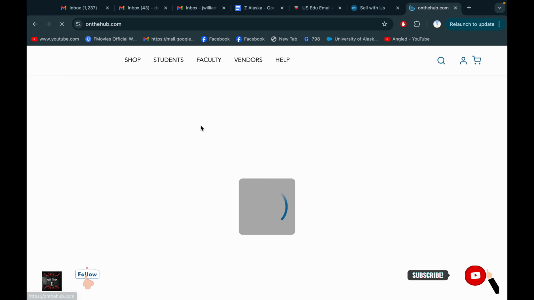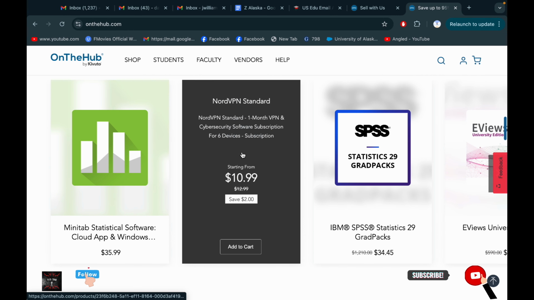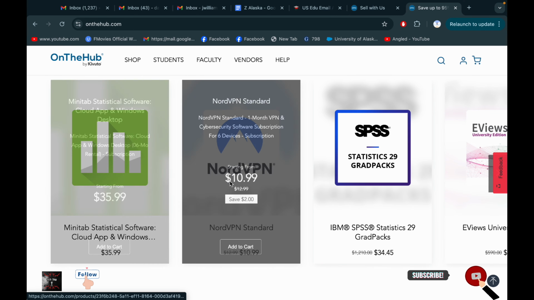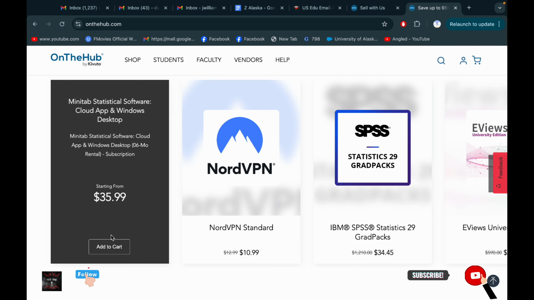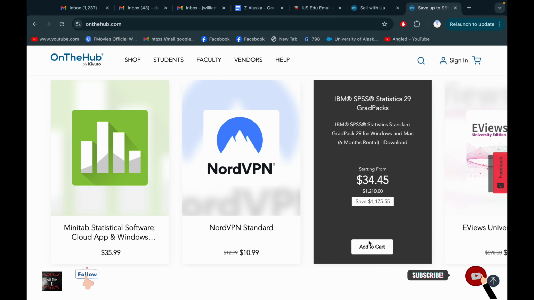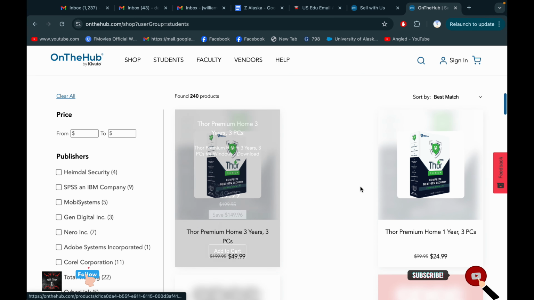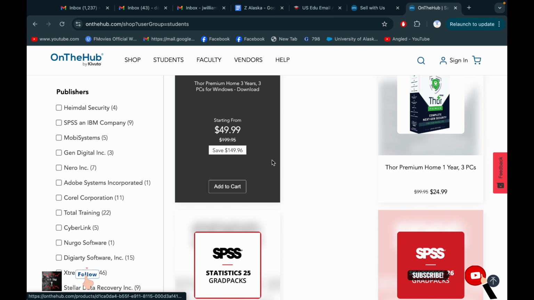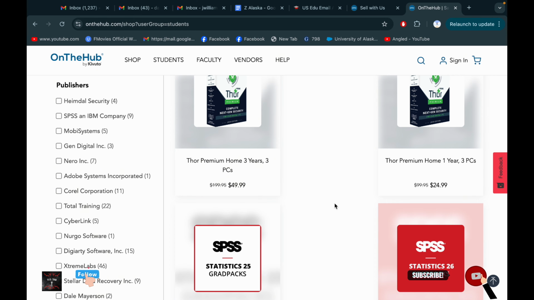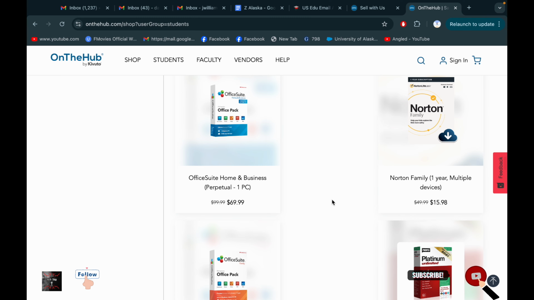Simply click here, and there are all the options here. And I hope you all know about these websites or these software. Here is all the software; you need to look beneath the tab, ignore VPN, and many other options. Like, I'm going to click here. There are 240 products that as a student you can get with a good discount. Here are all the software products, look.